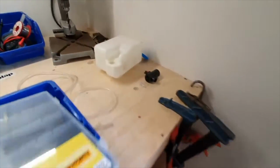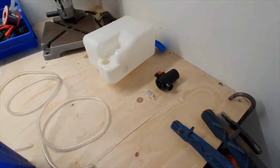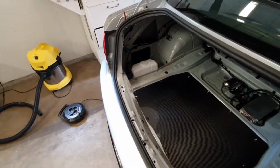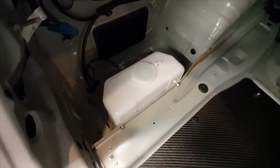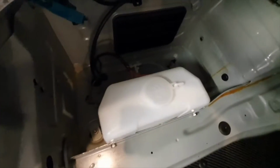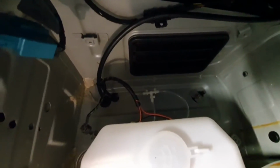So this is the old bottle here that I bought, China's finest, like 11 quid off eBay. Absolute pile of shit, which is to be expected really. So I toddled off down to Biltema, which is the Swedish kind of Halfords, and I bought a twin pump bottle from there to give me a bit more power. So that's wired in now, and you can kind of see the wiring there going to twin pumps.